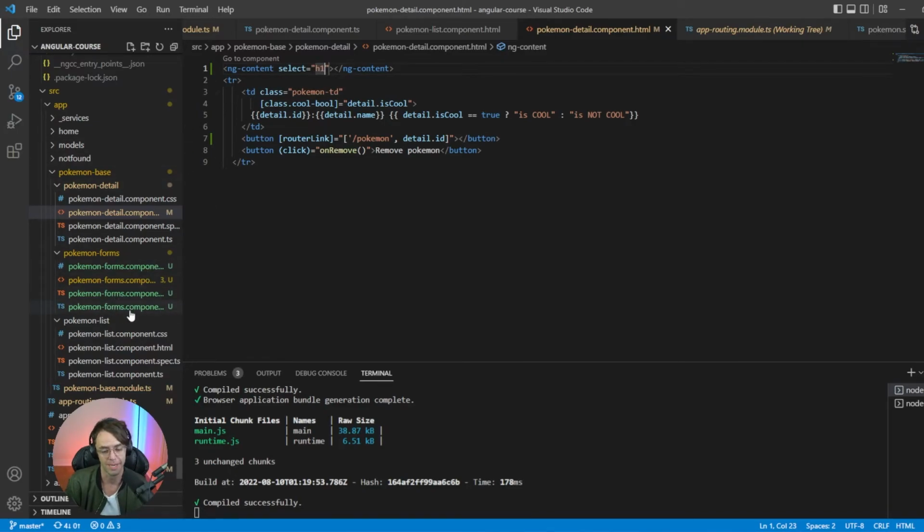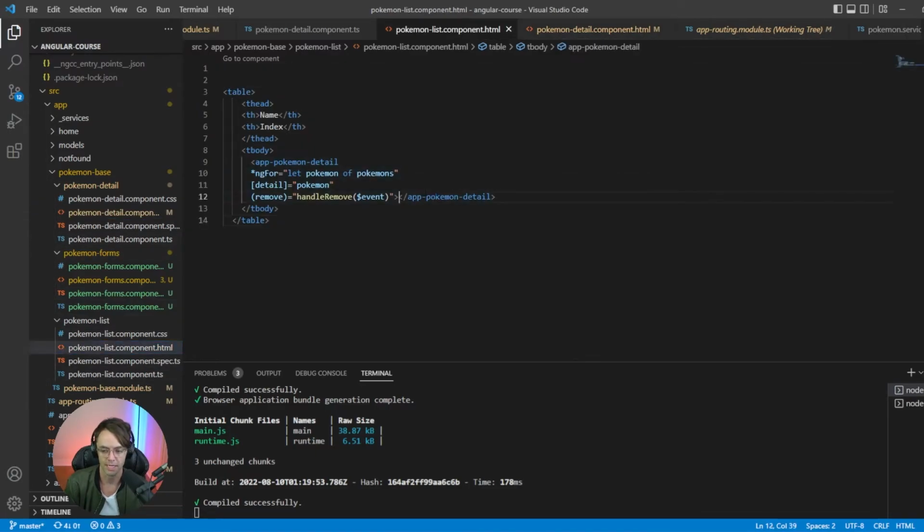So let's go pass some data into the actual list. Right here in between the brackets for this Pokemon detail is where we're going to put an H1 tag, and let's just put some hyphens here so that it gives it some spacing. Not the best design, but we are Angular programmers.